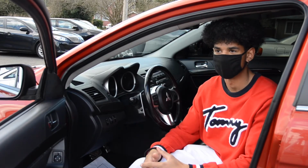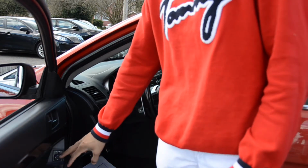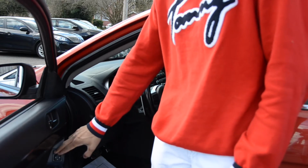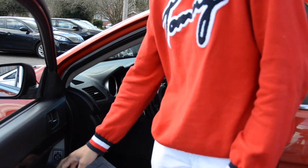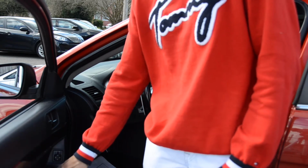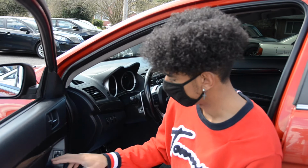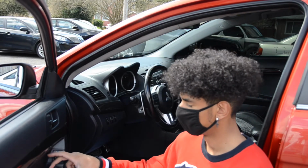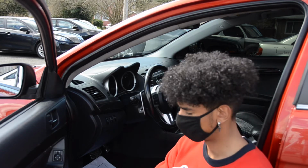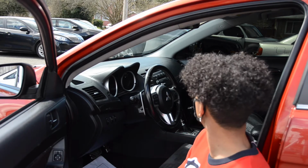Now moving along to the inside of the car. You're going to see that you do have your adjustable mirrors here, left and right, and your toggle switches. You do have an automatic down and up driver's side window. All four are power, but only the driver's side is going to be automatic here. You do have your lock and unlock, your window lock button, and a cup holder here and a nice little pocket here, probably for some sunglasses or something.